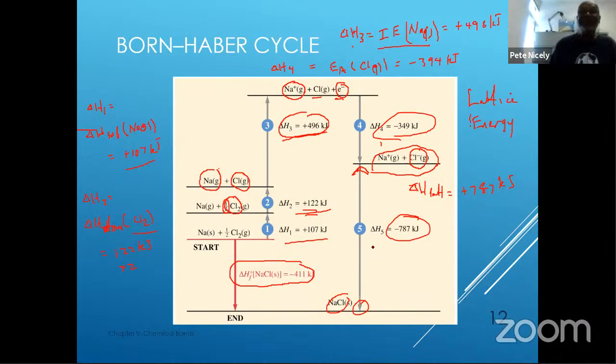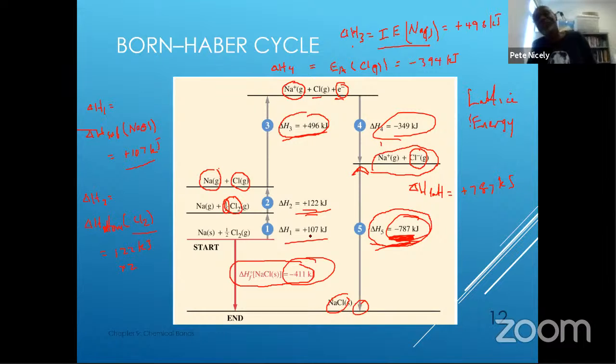Now, the reason why this is important is because the stability of an ionic compound is dependent on the magnitude of this, right? The greater the magnitude of this value, the lattice energy, the greater the stability of the compound. So it turns out that the lattice energy is more important than the enthalpy of formation in terms of predicting the stability of the ionic compound, all right? Okay, so that's basically the Born-Haber cycle.